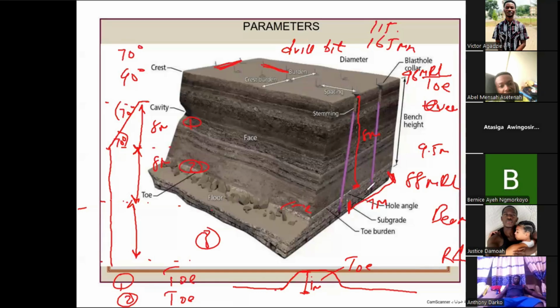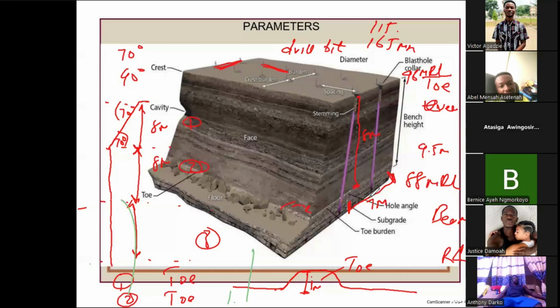Why do you think we shouldn't use the subdraw? The reason is that when you put the subdraw, it might go into the berm. We leave the berm for stability reasons, and also to catch falling rocks.